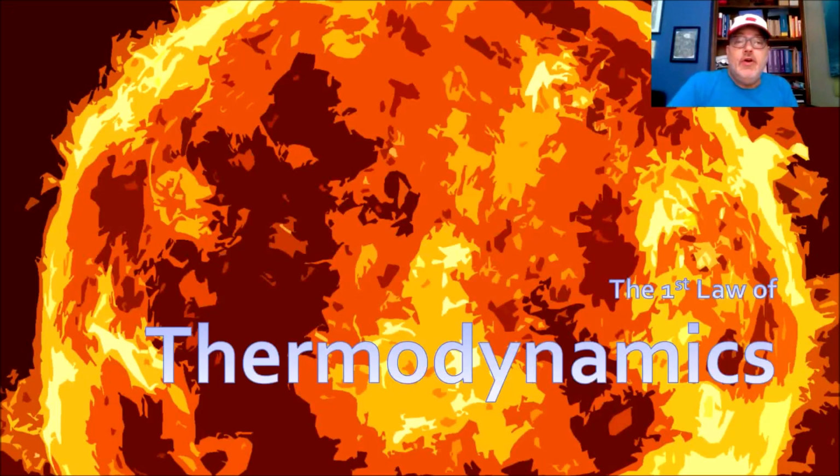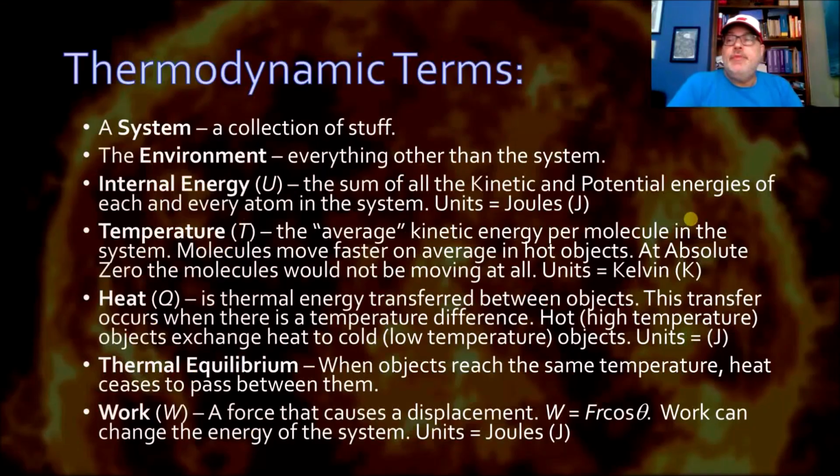All right, let's talk first law of thermodynamics. First, we've got to make sure we get our terms correct. So we have, what is this, 2, 4, 6, 7 important terms that you have to make sure you understand. The first is the idea of a system. Remember, a system is just a collection of stuff. Usually for us in thermodynamics, at least in AP Physics 2, that system will be gas trapped usually in a cylinder of some kind. The environment is just everything outside of that.